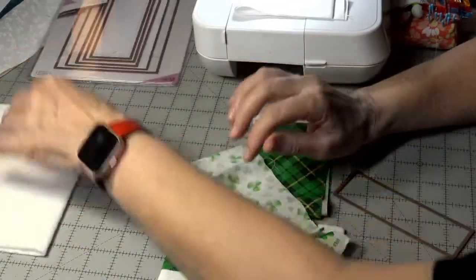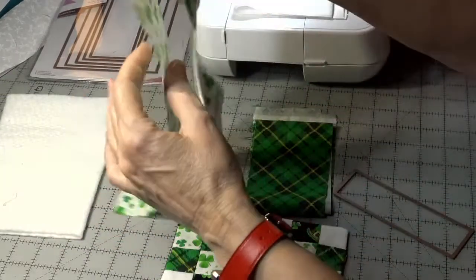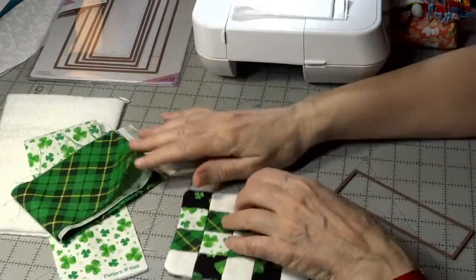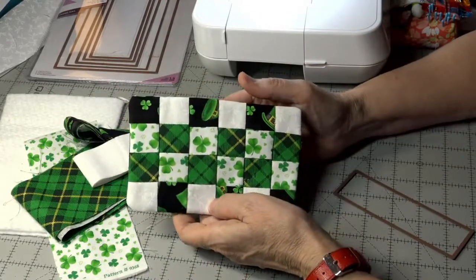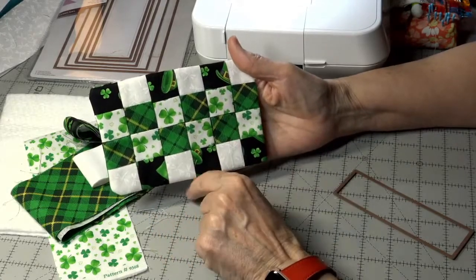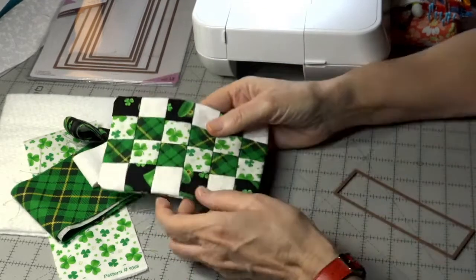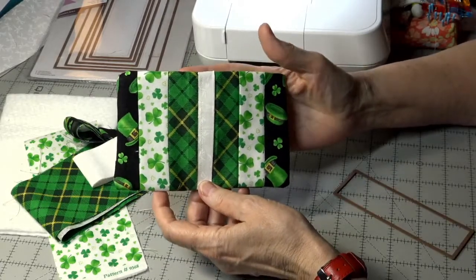So let me set that out of the way. I got a little bit of batting up my strips, and these are actually kind of cut too big because I was going to do bigger squares, and then I decided I wanted to show something else. Oh, I didn't realize I had them going all green down the center. Huh. I didn't plan that. Honestly, I didn't. But that's kind of cool. And if you don't like squares, you can have stripes. How's that?